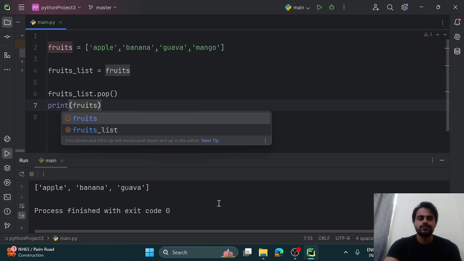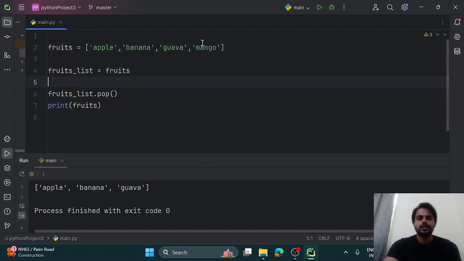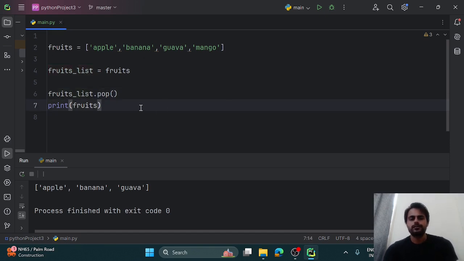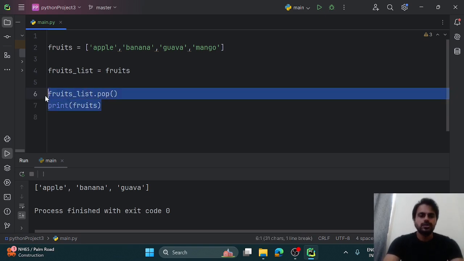Let me show you. So what happened? Mango got removed. We performed the operation on the fruits list, which is referencing the fruits collection here, a collection of strings, and it modified the main list. So for copying you can use some other things.